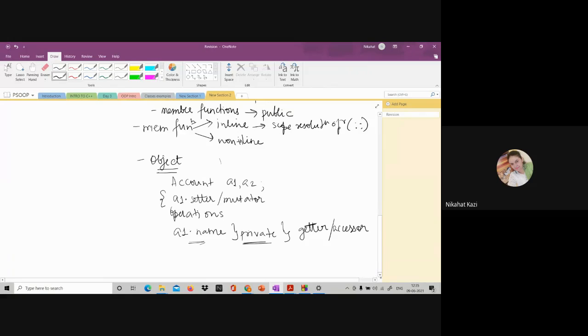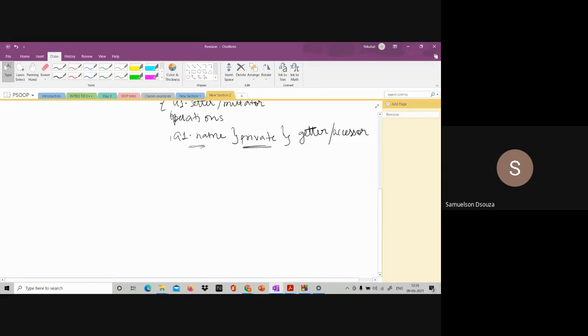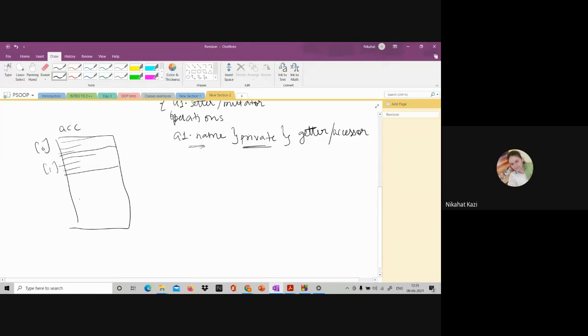The moment I say account ACC of 10, 10 memory locations are reserved for 10 objects, consecutive memory locations. An array of 10 objects, right? So ACC of 0, this is account array of 0, will have all those data members which are there. ACC of 1 will have all the data members and so on up till 9.